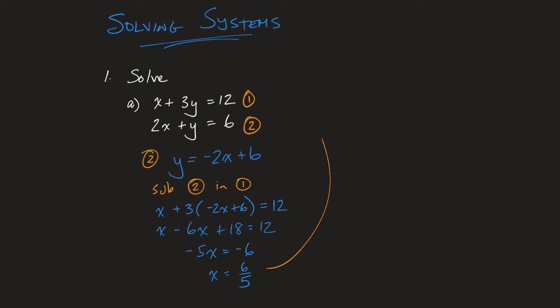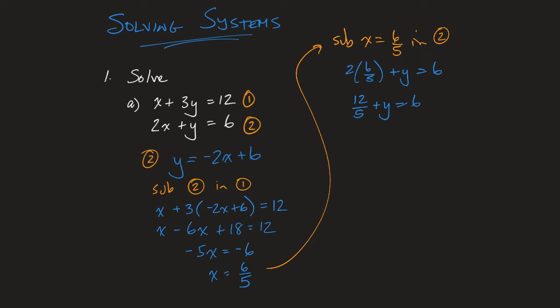Now I can take that x value and I can sub my x equals 6/5 back into one of my original equations. For me, I think I would sub it back into equation 2, but I could totally run over to the argument of subbing it into equation 1. Like equation 1 just has an x, so I could replace that right away. For me, I'm going to go through and sub it into 2 because my intent is to solve for y. And so when I replace that, all I have to do is isolate my y. I don't have to get rid of any coefficient. So that means that I have a 12/5.